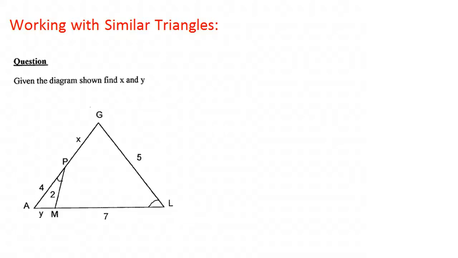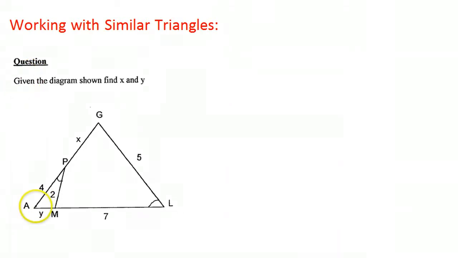Hello, in this video we're going to take our ideas around similar shapes and apply them to finding two unknown lengths. Now we're working with similar triangles here, but remember the idea of similarity can be applied to any shape. So bear that in mind as you move into other questions. So let's dive in, shall we? So given the diagram shown, we want to find x and y.